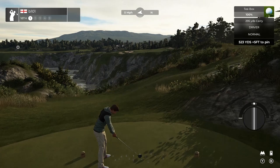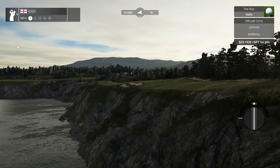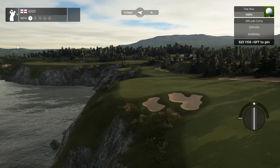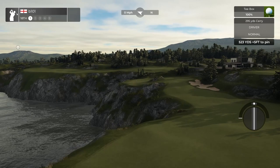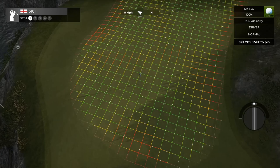Many designers say they tend to close with a strong finish, and nowhere is this more true than at Strathlawn, where the 18th is definitely my favourite hole. A real risk-reward heroic carry on both the tee shot and approach shot. If you can carry to the left hand fairway, you'll have a flat lie and a perfect angle in. If you go to the right, everything is pushing you left and into the water, and this green site is perilous. However, eagles can be had here — you can bounce down the fairway on the right hand side, land short and run it up. There are ways to get close, but it requires a lot of courage, and it's a fitting end.